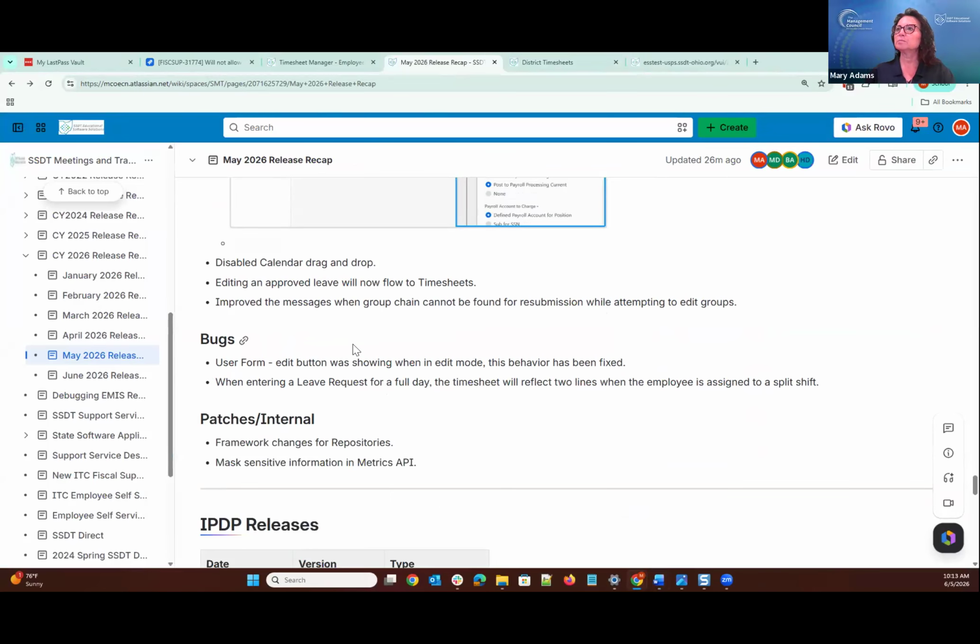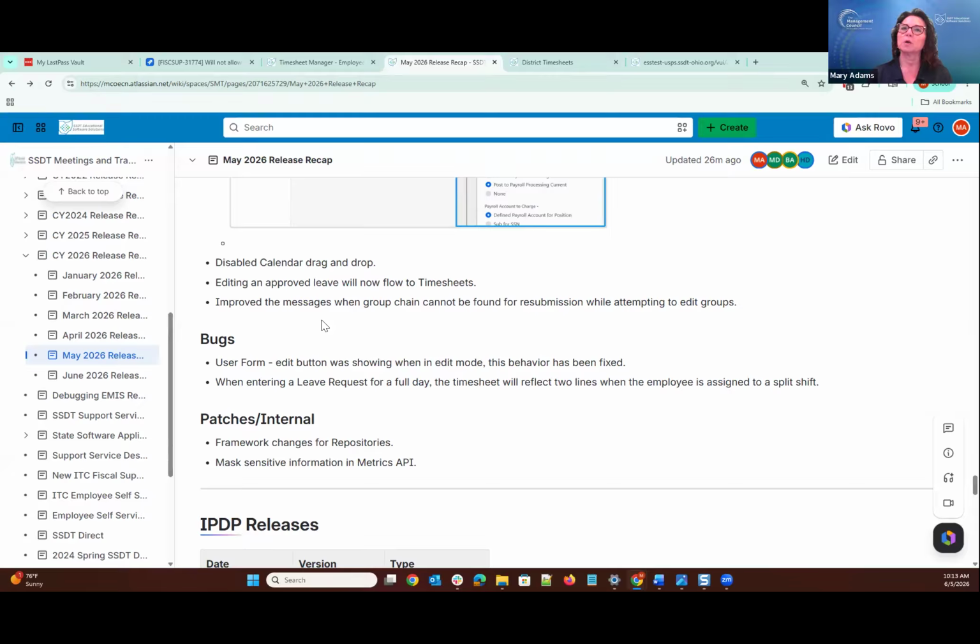The next item was an improved message when a leave request was changed. If someone edited a leave request and then it needed to go through a new group change.